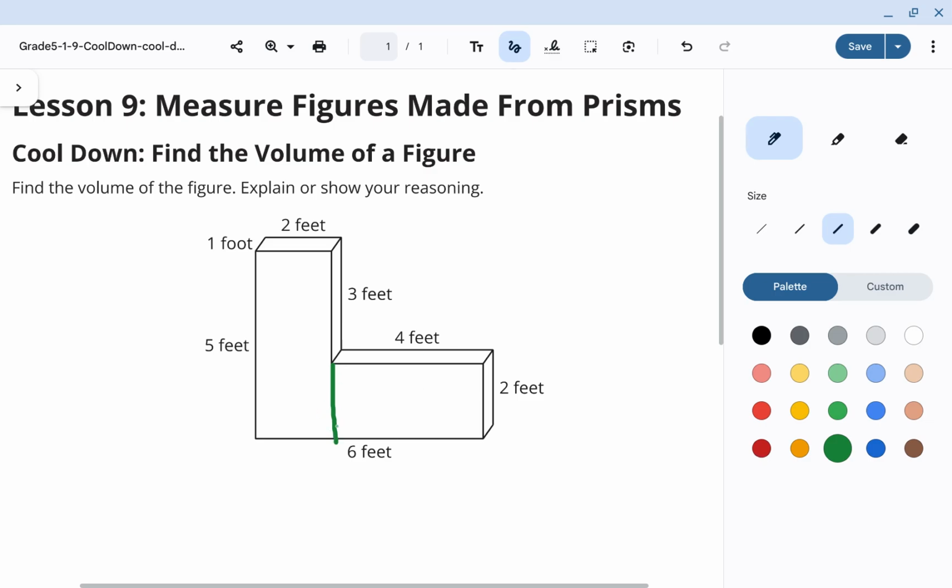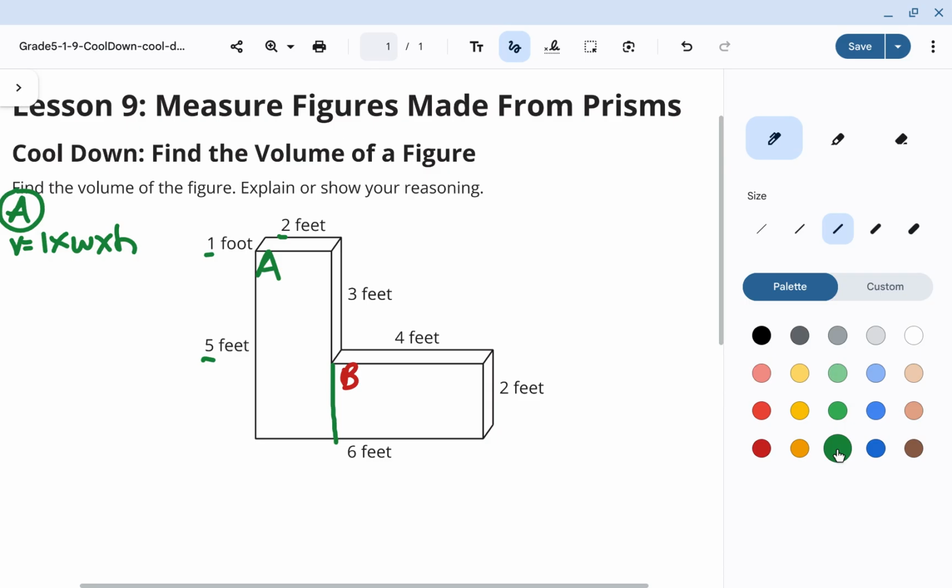If I slice this to create a prism here on the left and a prism on the right with this vertical line, we are going to calculate the volume of prism A, and then we're going to come over and calculate the volume of prism B. So let's get started with prism A. This is going to be my work for prism A, like a brainstorm. I am going to be using the idea that volume can be formulated by multiplying together the three dimensions. So first we're going to build that expression. We're going to think about what is the length, the width, and the height of my prism, and I'm going to multiply those things together.